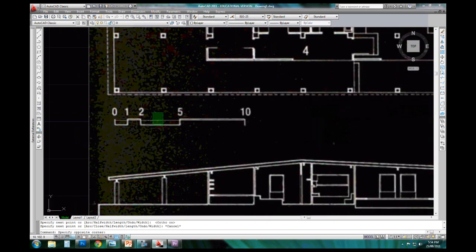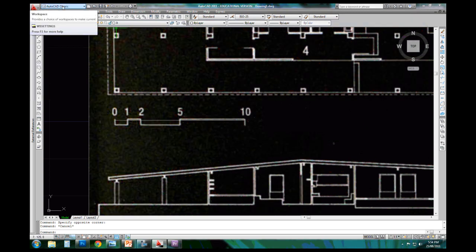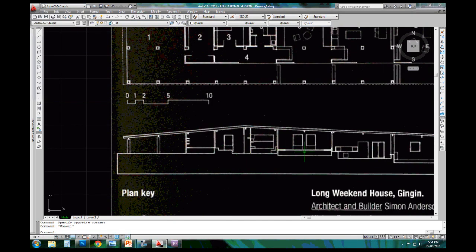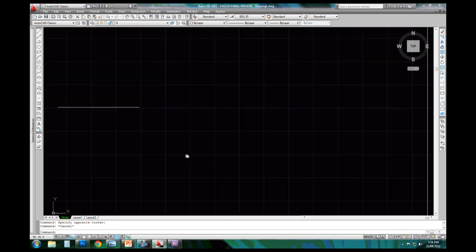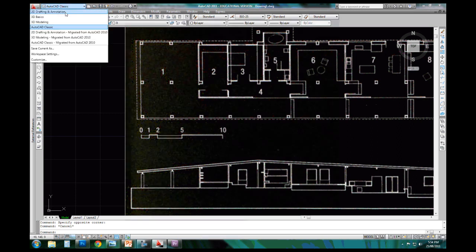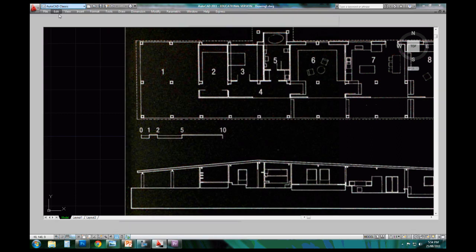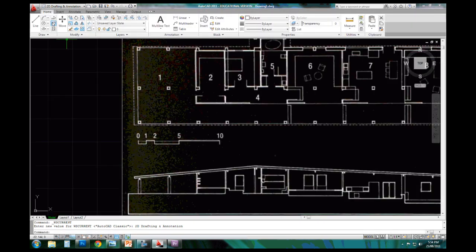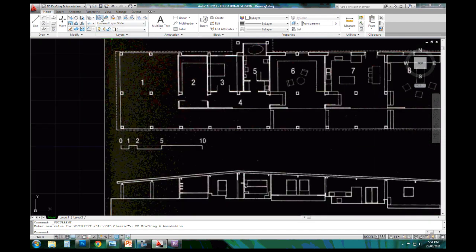Now I'll just turn the color over to one that will match, let's say a red, which will be our thickest, boldest section cut line. And you can notice here that by default it's opened as AutoCAD Classic View, and I don't want that. I'm going to change it over to 2D drafting and annotation, sorry, which gives me a little bit more icon-driven interface.